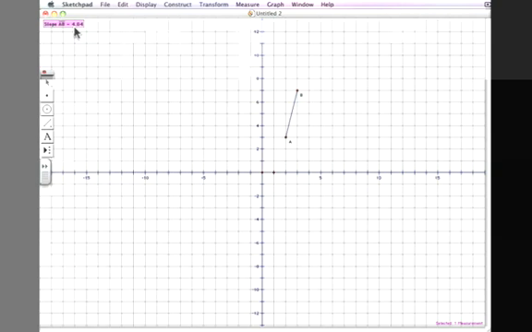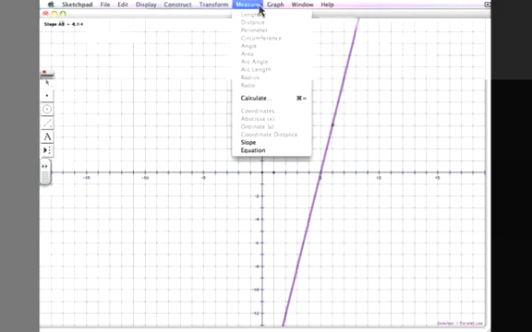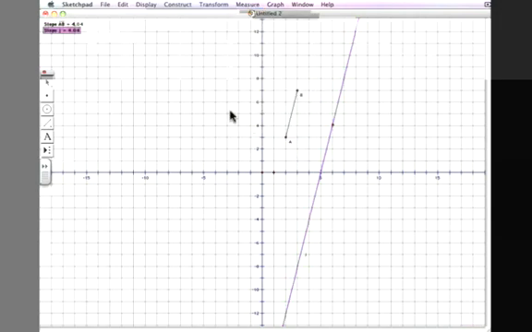So now let's plot a point anywhere except on the original line. So now we select the Construct Point tool and create a point anywhere that's not on the line segment. Going back to the Select tool, we now make sure the point and the line are highlighted, and we click Construct Parallel Line. This creates a line parallel to this segment and through this point. So now we'll highlight the new line created, which is already done, and from the Measure menu, we'll select Slope, and we see that the slope of this line is 4.04, equal to the slope of the original line.